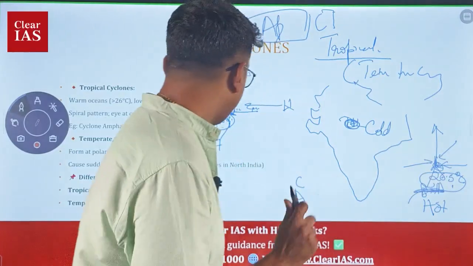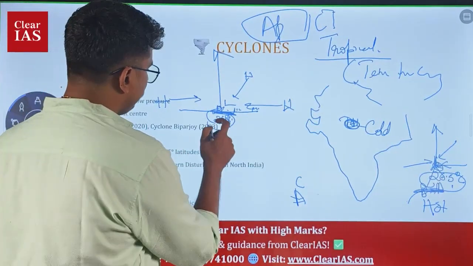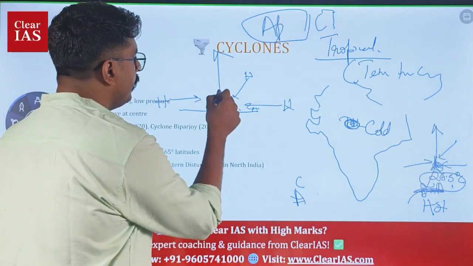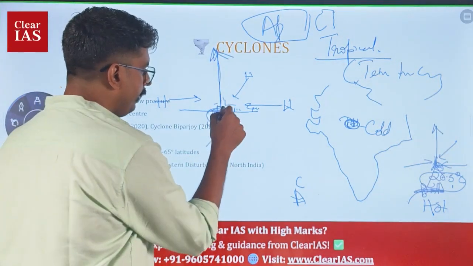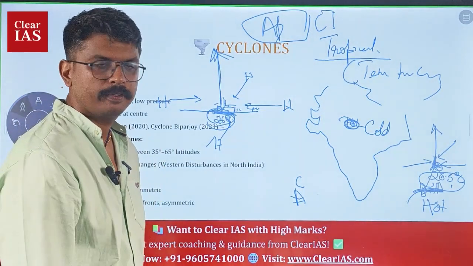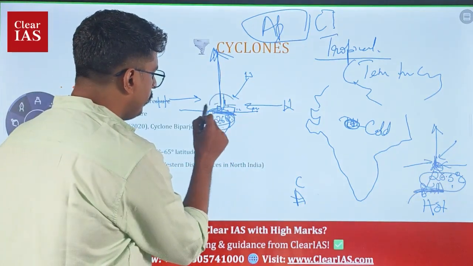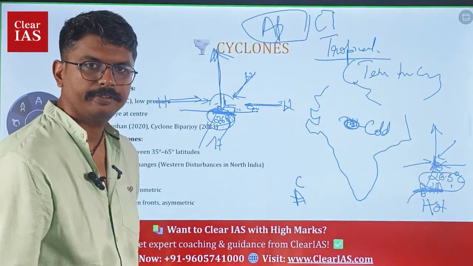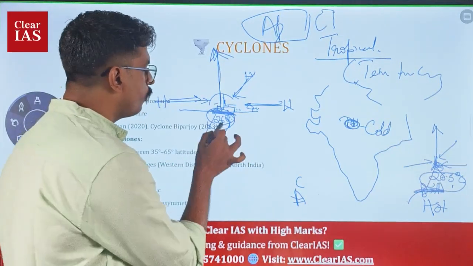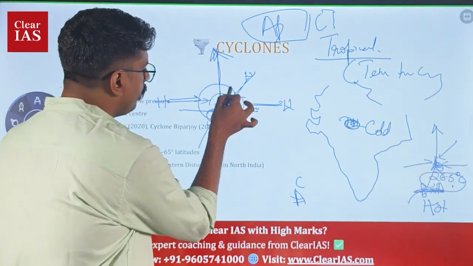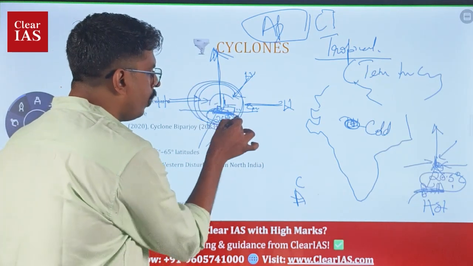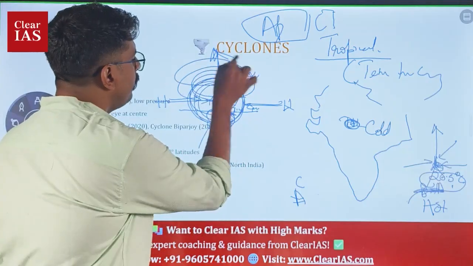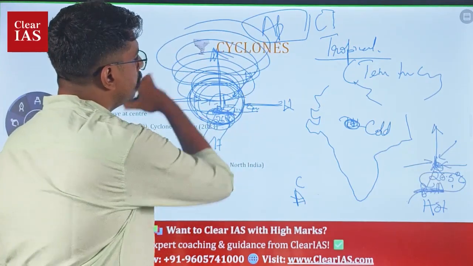So now what happens? 26 degrees Celsius, it will heat the air and the air will start rising upwards, creating a low pressure. So when there is no air here, air will start to blow in from all directions into this point. And due to the Coriolis force, this air would start rotating anti-clockwise in the northern hemisphere. It would start spinning anti-clockwise in the northern hemisphere.